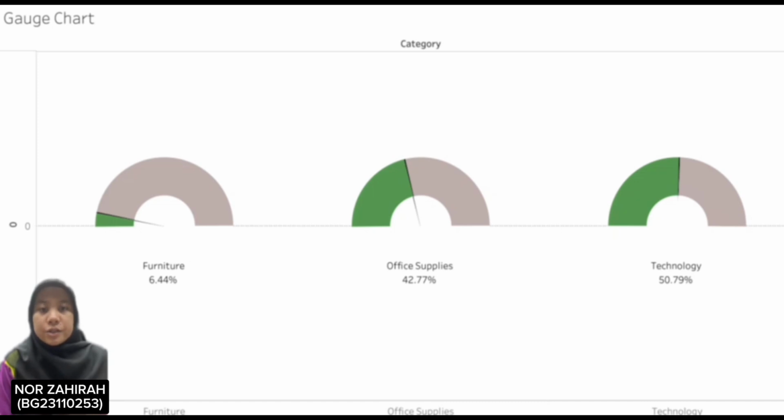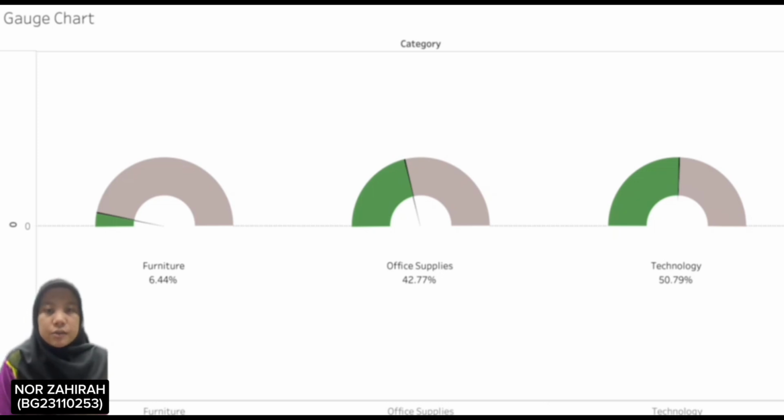Visual 5 is showing a gauge chart. Gauge chart is a speedometer chart used to display a single value of data in a quantitative way. The dial usually has different colors that divide the scale into several parts, which enable user to understand the progress of a KPI against a set target.